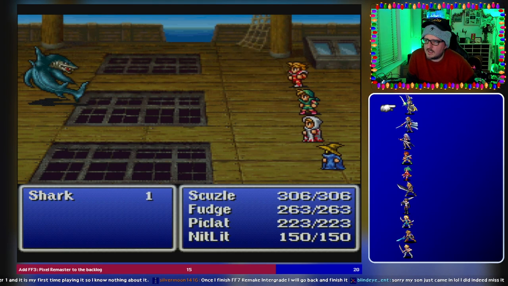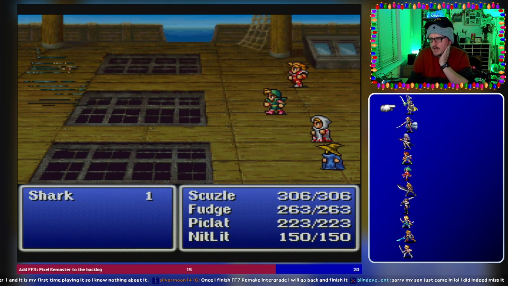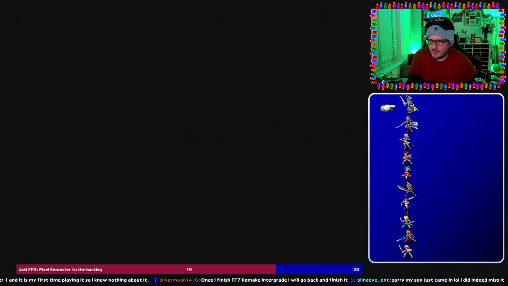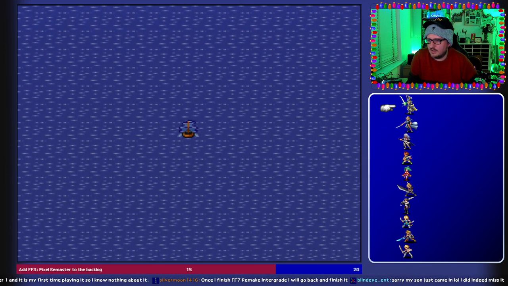You don't like 13, you would definitely not like Lightning Returns. Well, that's not a good sign. You're playing 10-2, and then FF7 Remake Intergrade came out on PC, so you started playing that. Nice. FF7 Remake is something I want to play on stream at some point. So yeah, I'll have to get onto that soon.